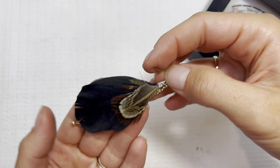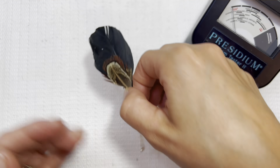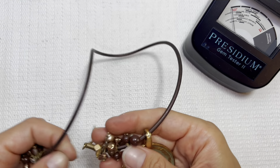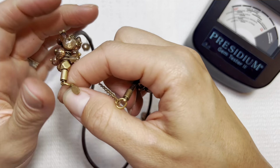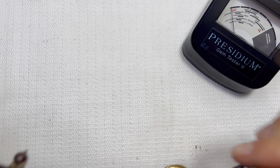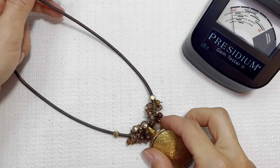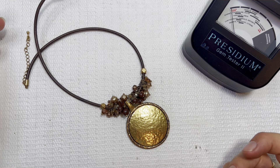We've got a feather with some dangly pieces — this might go to my son because he's obsessed with feathers. So it's two feathers, very cool. Pretty thick pendant there with a Premier Design tag. I've gotten really nice pieces from Premier Design lately and they've been selling for pretty good — I think that's one of my top-selling brands this last month. Really nice pieces. I'll do this one for eight dollars.